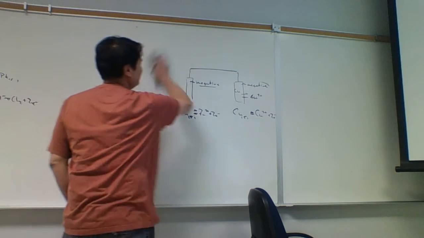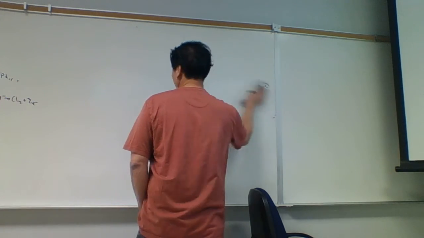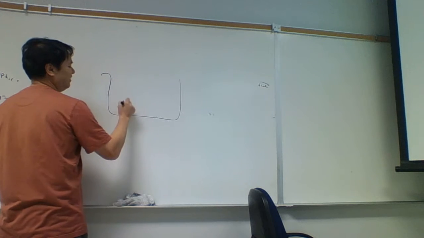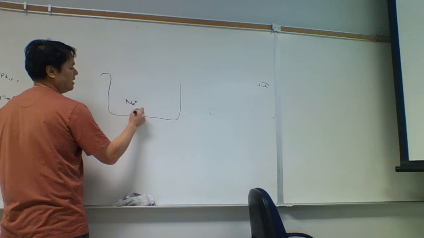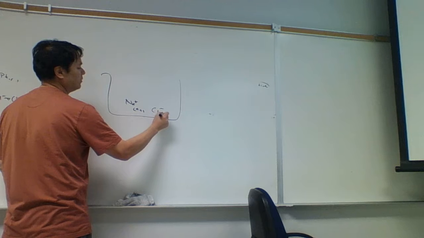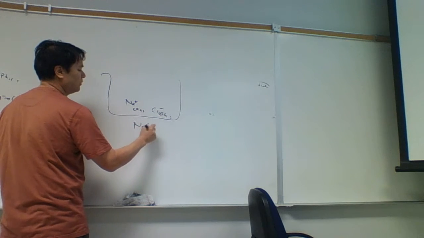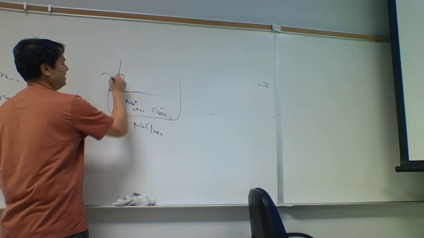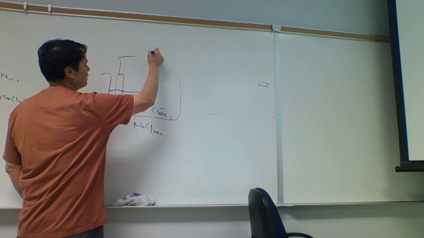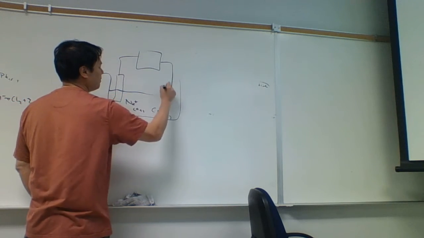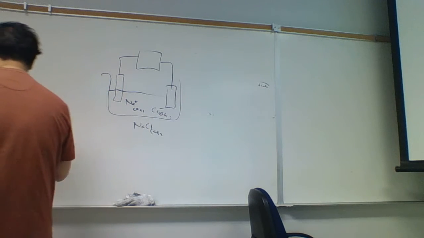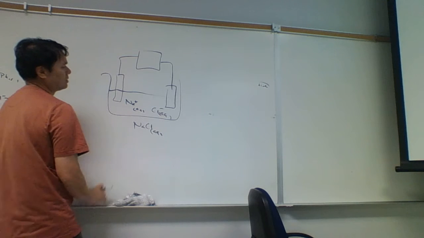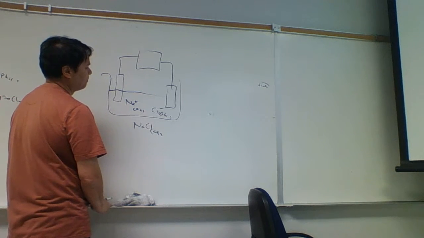If we tried to do this in aqueous sodium chloride, it's the same thing. In aqueous solution, we'll have sodium ions (aq) plus chloride ions (aq). This would be NaCl(aq). And then we'll just put an electrode here. You see, this is one pot. You could do electrolysis in one pot because there's no spontaneous reaction here. And so we don't need two beakers. We can just do this in one beaker here.